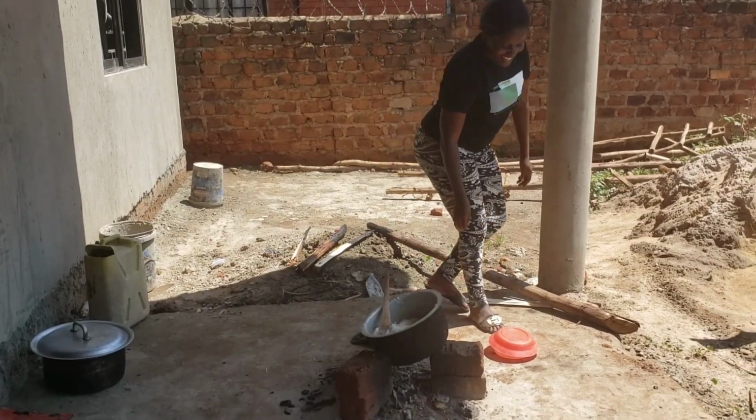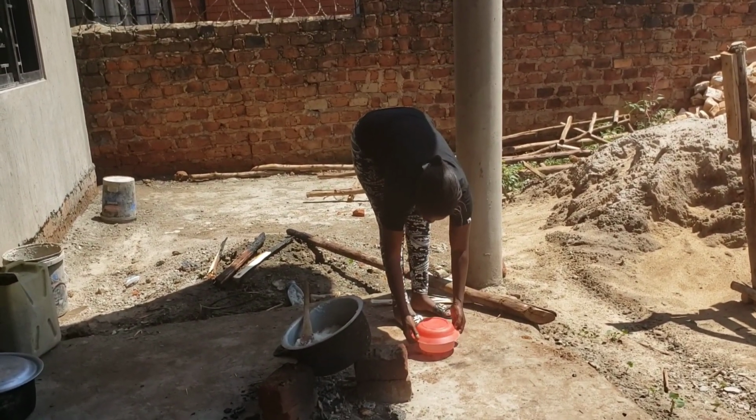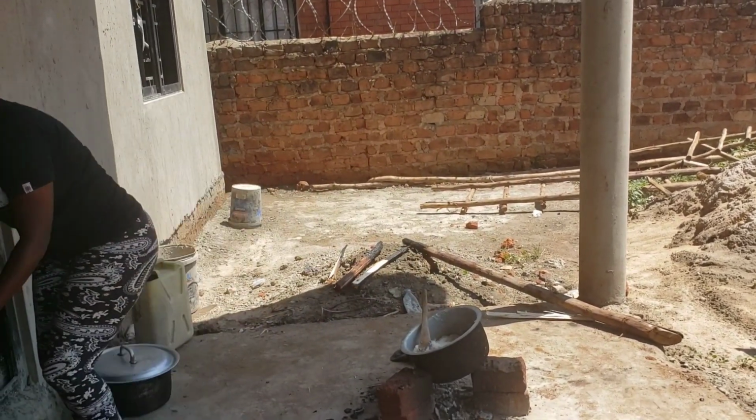This is the water I deducted from the water I used to cook ugali. So I'm going to put it in the house so that they can use it as drinking water.